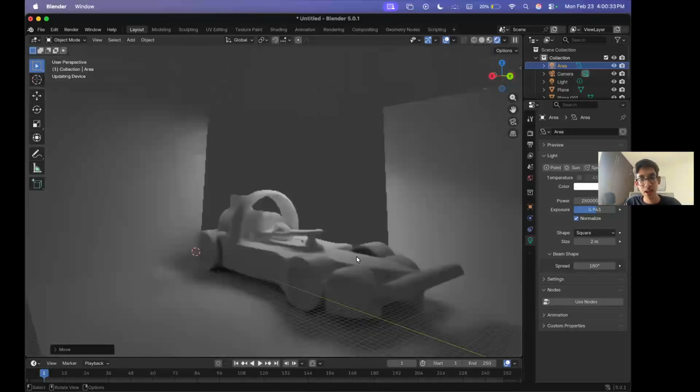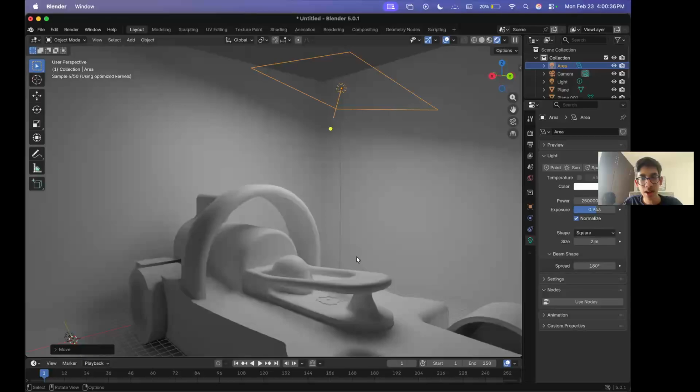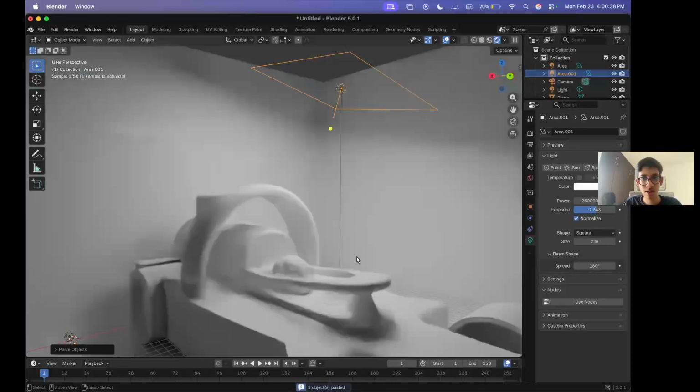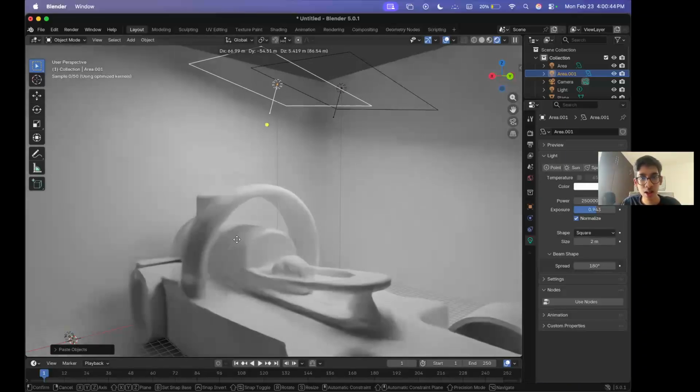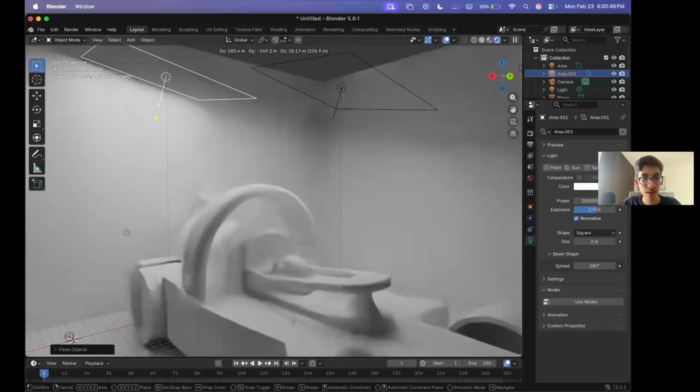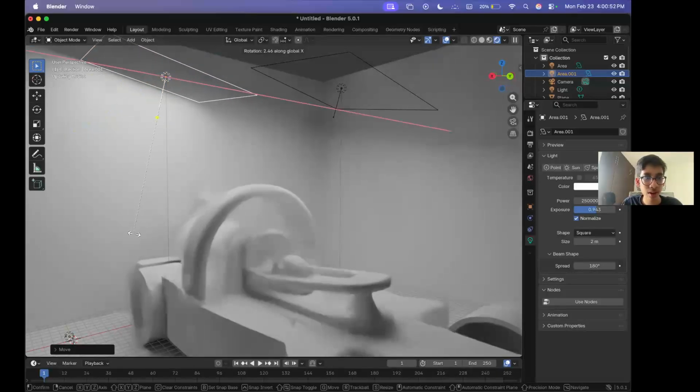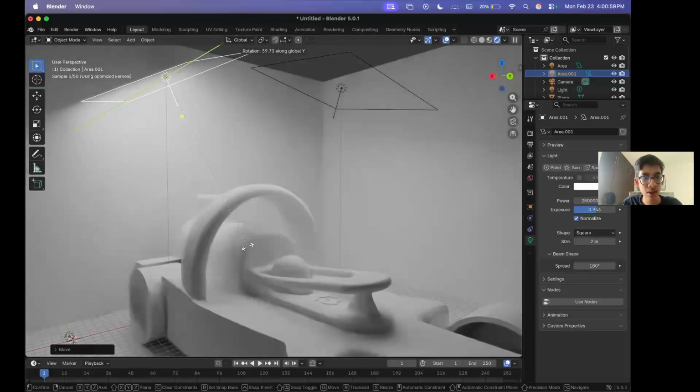Okay, let's add another light. So Command C, Command V, and then press G. Move it around. To rotate it, press R like before. Then Y or Z, depending on the axis you want to rotate it in. So I'm going to press Y because I want to rotate it in the Y axis.